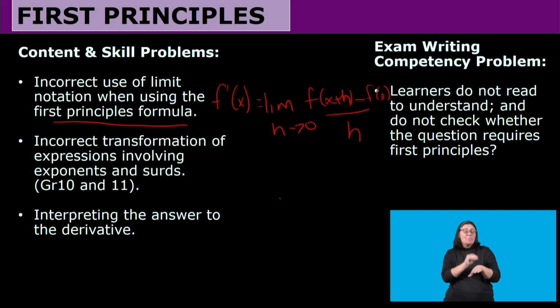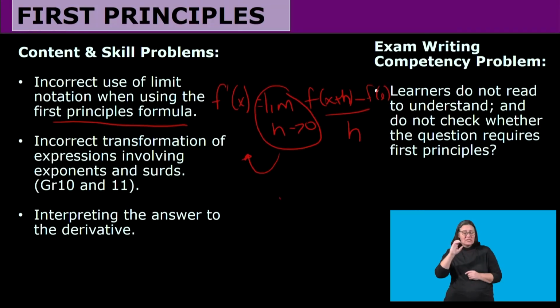And the problem that happens here in an exam setting is that learners sometimes take this limit and move it to the other side, or completely leave it out as you go through the question. This concept is so essential and important to calculus that if you leave that little phrase out, limit as h tends to 0, you're not even finding the gradient by first principles. So you have to include the limit as h approaches 0 through the entire question, which we're going to go through just now. Okay, so this formula, no need to get this wrong. It comes up in the formula sheet.